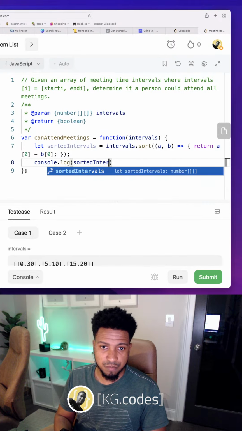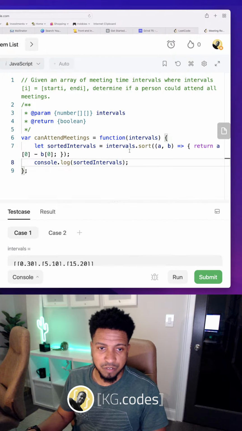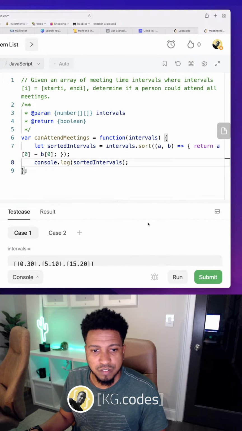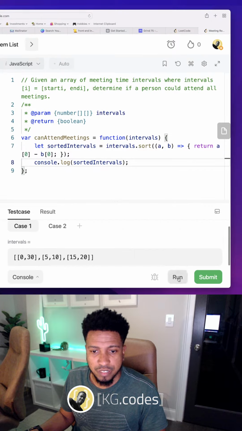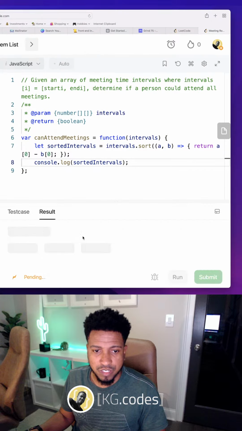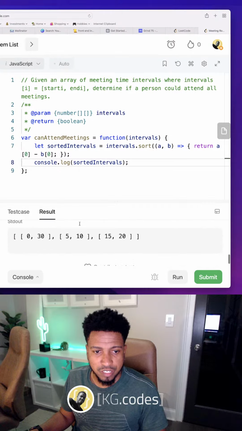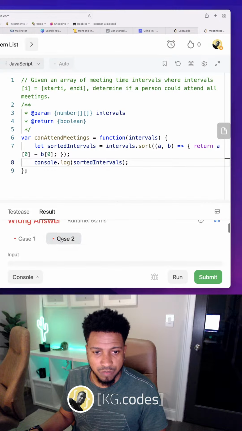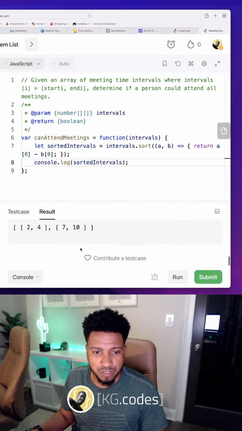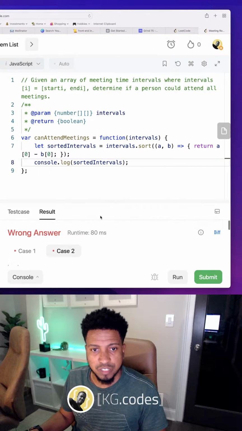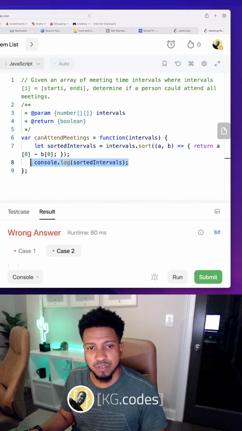And sometimes in interview settings, you might not be able to do this. If you're on a job, of course, you can just do this and check your output. But what I can do, this is going to be incorrect, but what I can do is simply check this output to make sure I get what I think I should get. So for case 2, starting with 7 and then 2, it should be sorted to 2 and 7, which is what I expect for the sorted interval. So I'm going to delete that.